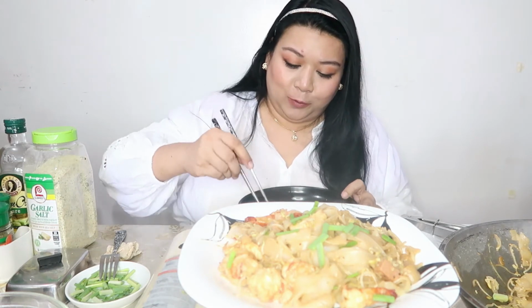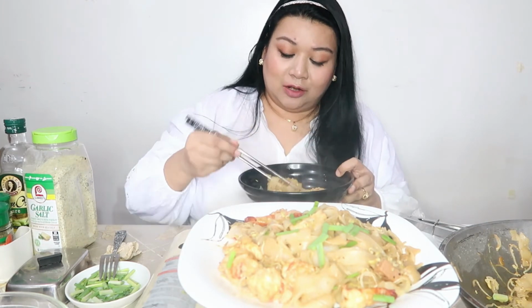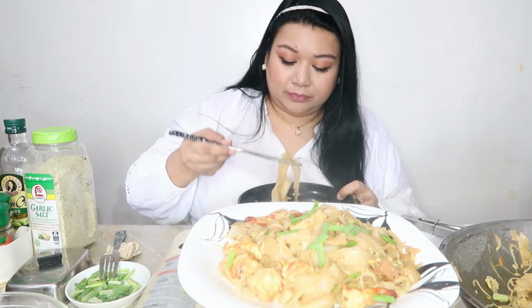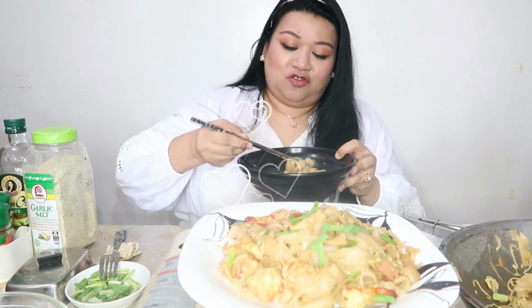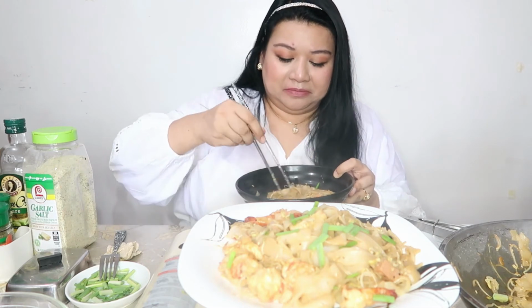Ayan, syempre, hindi pwedeng magpahuli si Lovie Jo. Kailangan talaga may taste test natin yung sarili natin. Awhile ago, natikman ko siya. Grabe, ang sarap niya, Lovies. I'm sorry, ako talaga marami akong kumain. Magpasensya kayo, nag-white rice pa naman ako, Lovies. At saka nag-ice tea talaga ako ngayon, para sa inyo, Lovies.